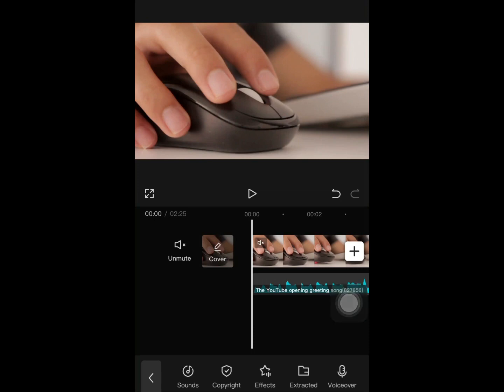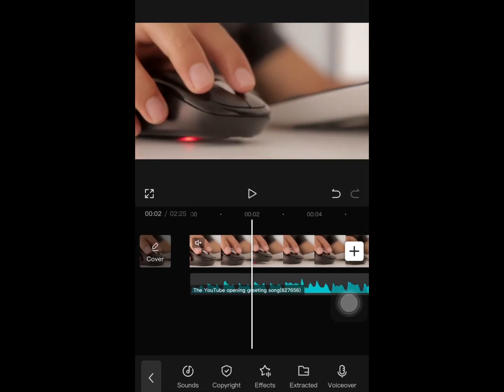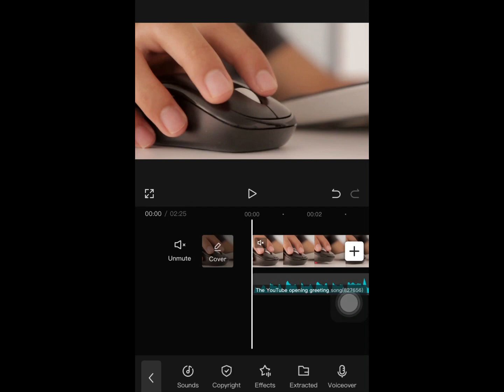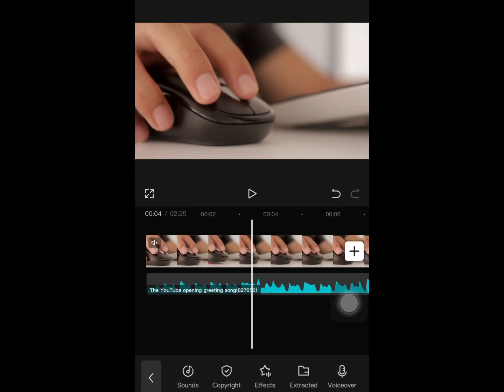copyright. But nevertheless, if you want to check if that particular sound is under copyright, you can click on this icon, copyright. When you click on copyright, it will check the audio and tell you if this is okay or not. Use this copyright check. If they confirm that this is okay, that it doesn't have any problem, then you can go ahead and make use of it. So the next option that I'll be showing you is how to do voiceover.